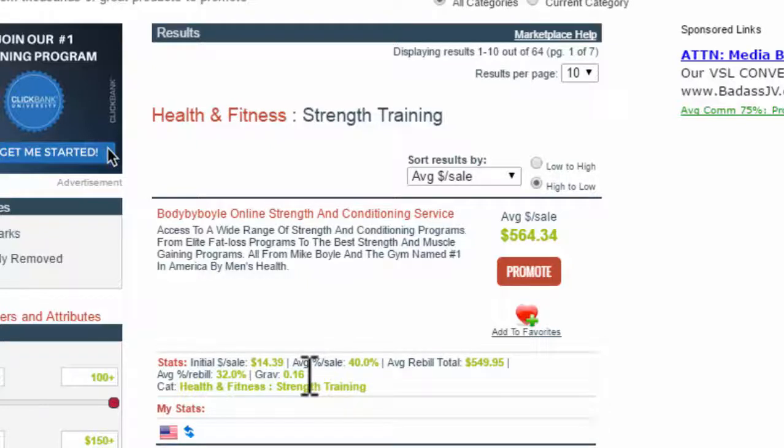But when it's below 5 and almost close to 0, that usually means that an affiliate bought the product through his own link, which you can get your ClickBank account banned for, and he's been getting this average sale up because he's the only affiliate. So yeah, I don't know. I'll just disregard this.